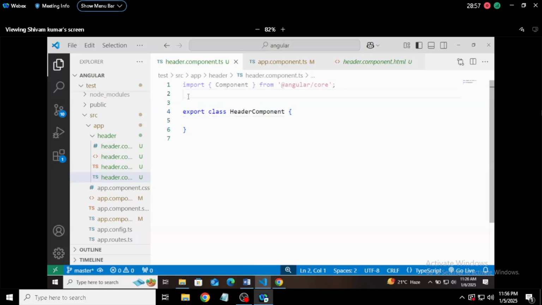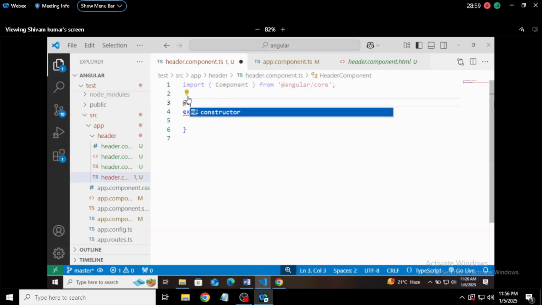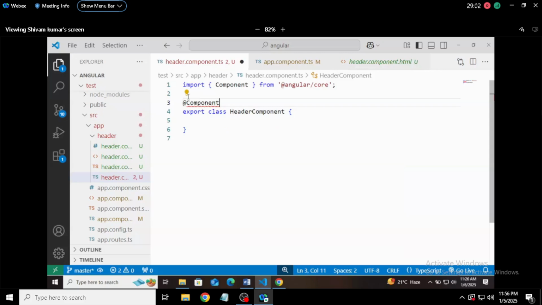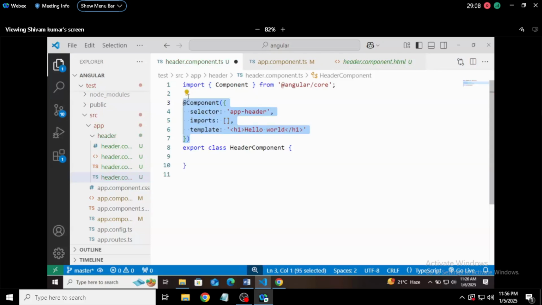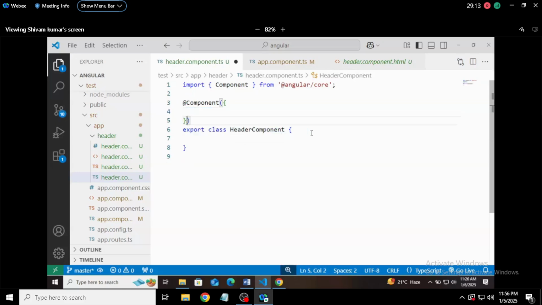Over this class I am creating a decorator, right? What am I creating? A decorator. So the decorator was already there, so let's keep it back. Now let me remove everything from this decorator, and this is how your decorator will look. You know that we use a decorator with the at-the-rate symbol over the class. Now inside this decorator, what are the important things that you need to write? I have deleted everything, right? We have deleted everything.